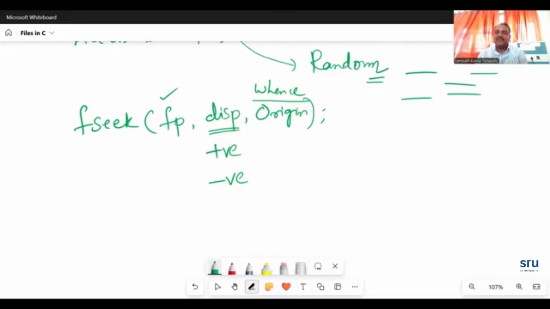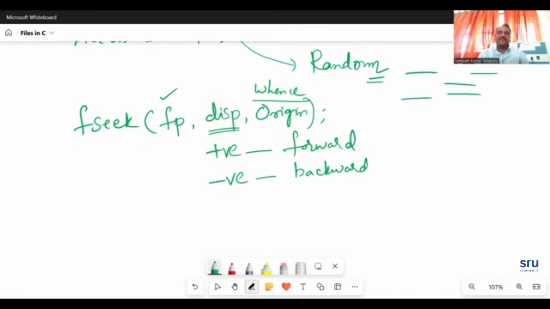And if you want to move the file pointer backward, then we use a negative value. We'll take an example of how to move in the forward direction as well as the backward direction.